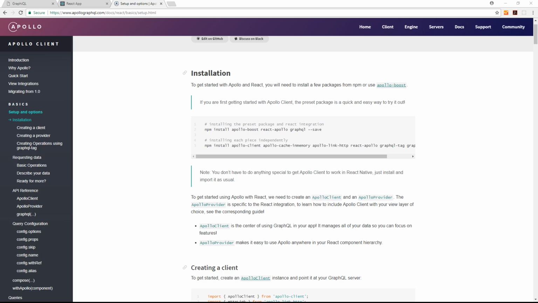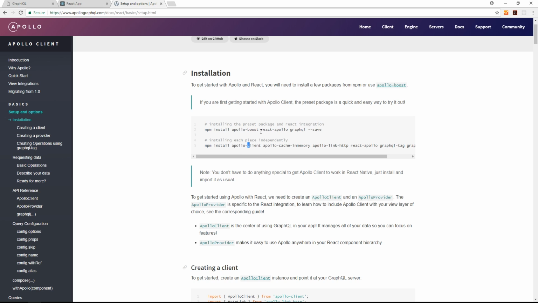All right then, so I'm here on the Apollo GraphQL website, and this is kind of like a quick start installation guide. So I'm going to leave this link down below for you to check out. But essentially, this is how we get started with Apollo and React. Now, we have to install a few different things here, right? And there's two different options. We can either do npm install Apollo client plus all of this other different stuff as well and save those, or we can do npm install Apollo boost, which includes several different packages we're going to need and bundles them together, including the Apollo client we just talked about.